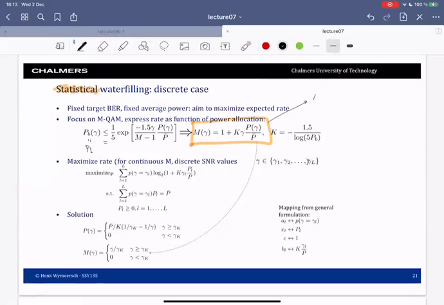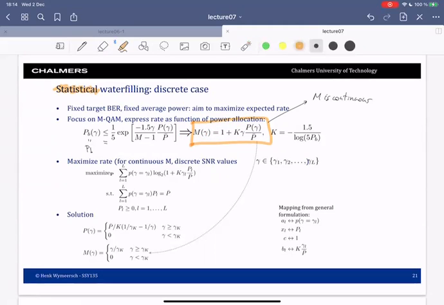Now here, the M is continuous. So in principle, this could lead to modulation formats with like 3.6 points. We will deal with that later. And the value of K you can also find here from this expression. Okay, so now we know, given a certain power allocation policy, what is the modulation format for that SNR. So once we've solved the power allocation, we've automatically solved the modulation format allocation.